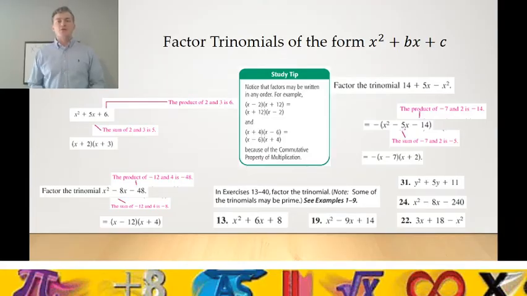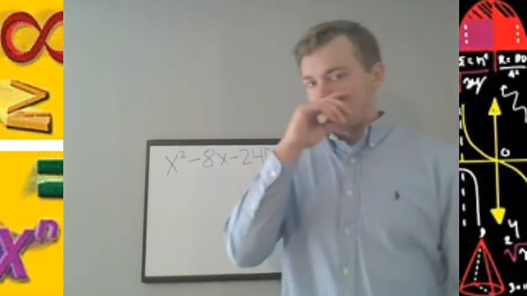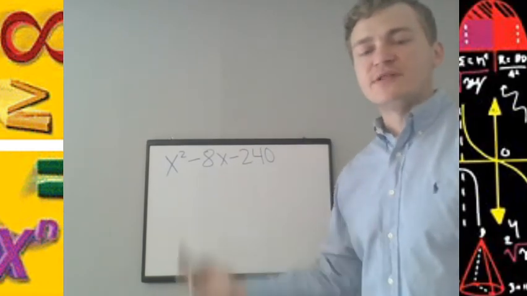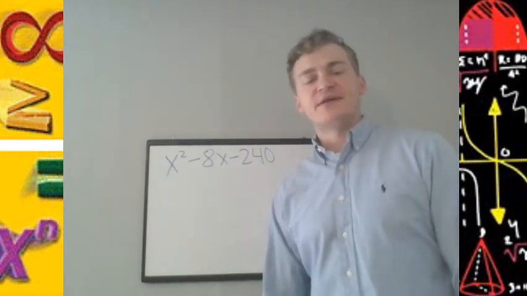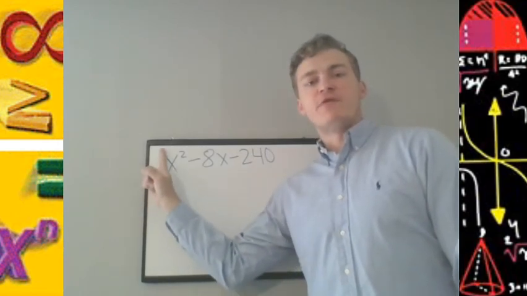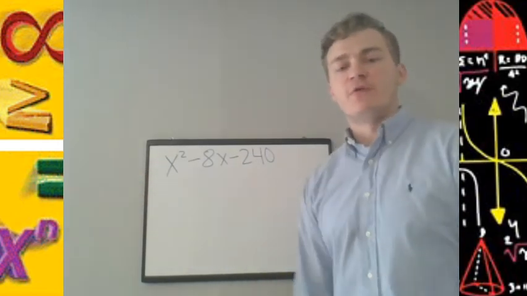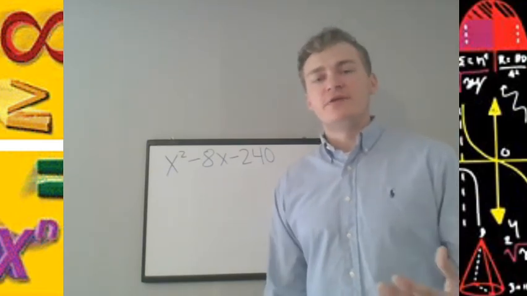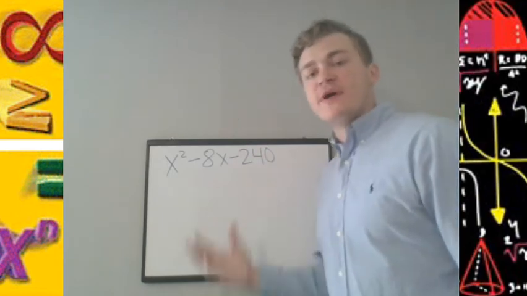Bottom right, number 24, x squared minus 8x minus 240. We are being told to factor the trinomial. Again, as always, just consider, is there a greatest common factor? The variable x is not present for all three terms, so we cannot factor out an x. The coefficient here is understood to be a 1. The coefficients 1, 8, and 240 cannot have anything factor out because there's nothing common other than the 1. So what are our other ways of factoring here?